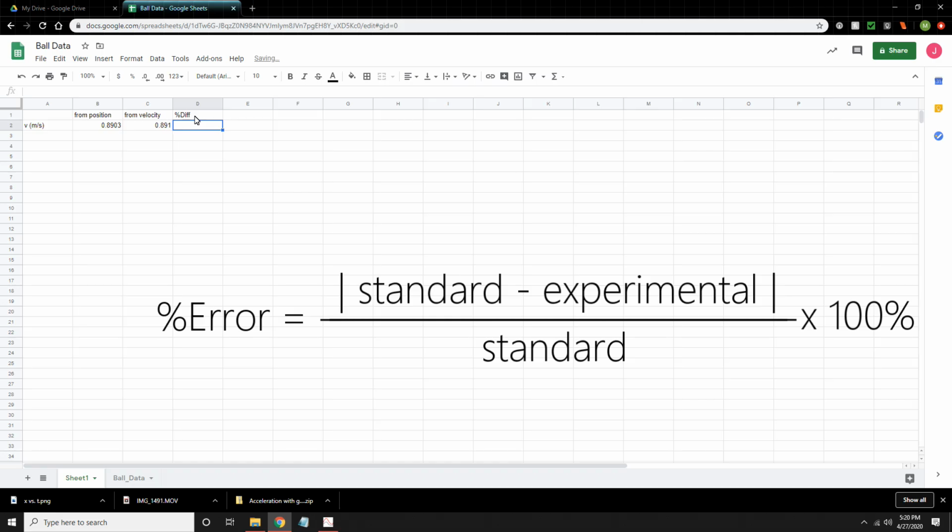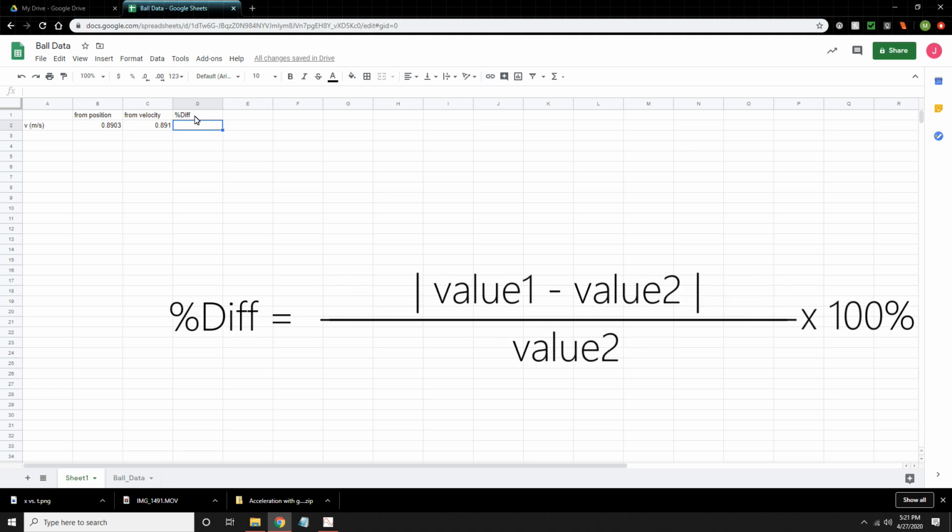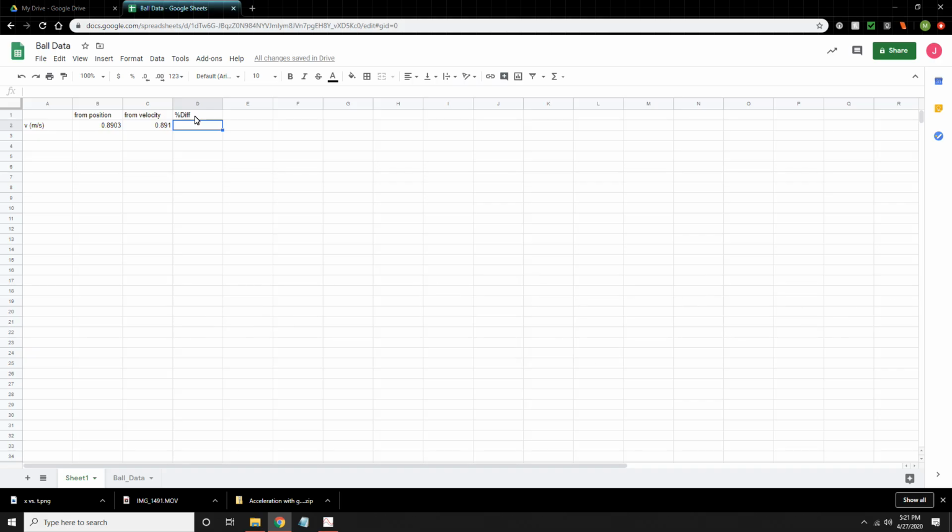And the formula for that, either for percent difference or percent error, is just the absolute value of the difference of the two values divided by the one that you want to compare it to. So in the case of a percent error, where you're comparing something to a standard value, you would be dividing by the standard value. Like, say, if you were comparing it to the speed of light or the speed of sound, something like that, you would divide by the standard value. In the case of a percent difference, it doesn't matter which one you divide by. You can pick one. It just tells you whichever one you're comparing it to.